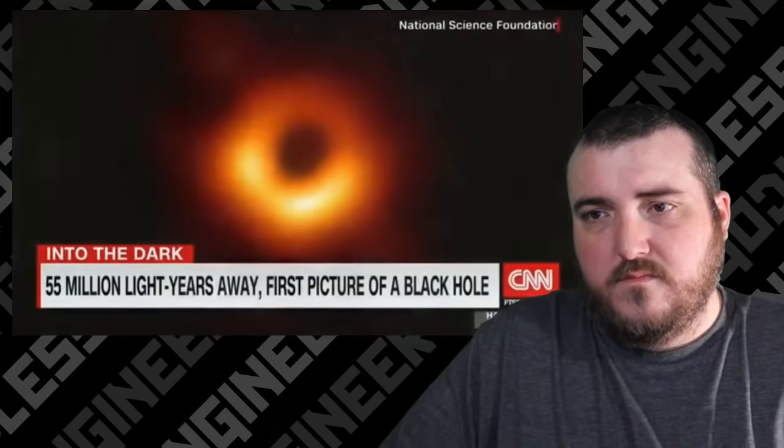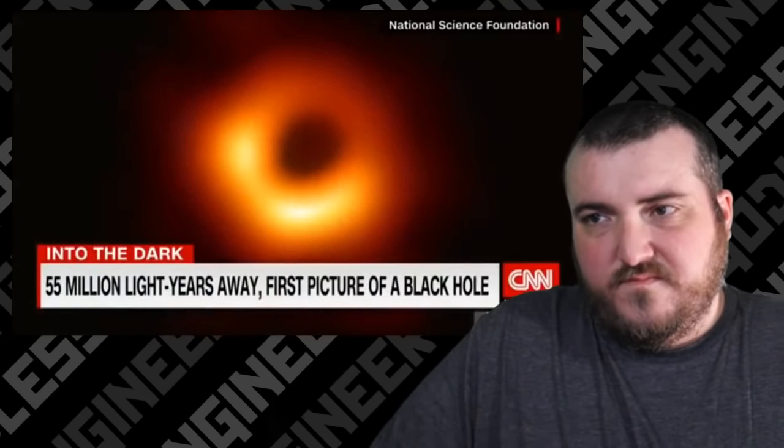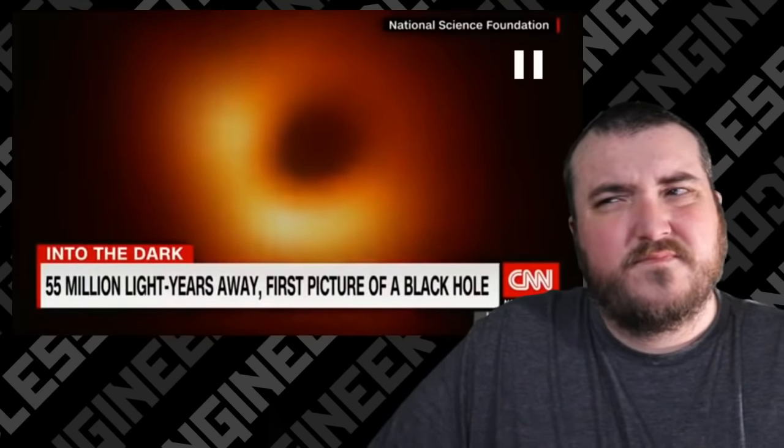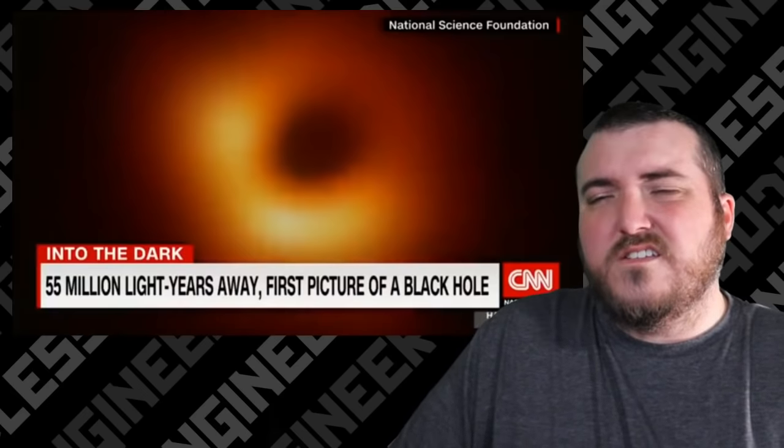Again, why do we need to see that much detail on the moon? I mean, you understand how big the moon is. No, you don't. No, what am I saying, honey? He doesn't understand. If we can't zoom in on the American flag, or the leftover lunar modules, or the leftover rovers on the moon, then how is it we're able to see this image? Like, you seriously can't just Google this?